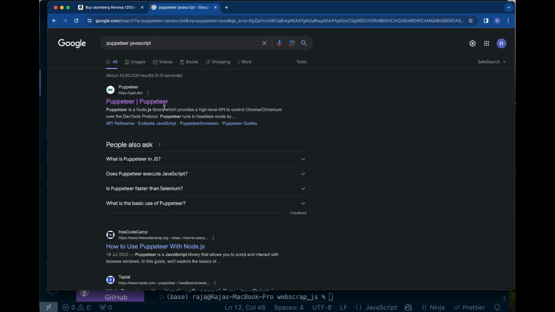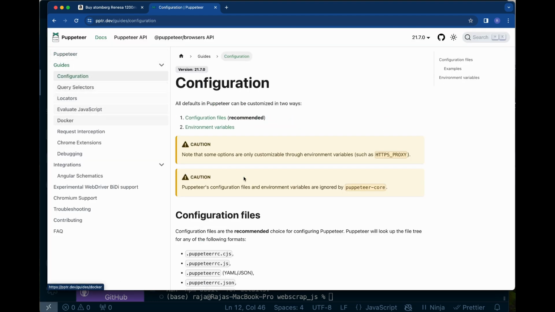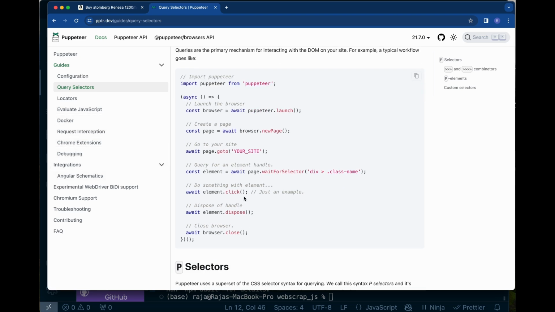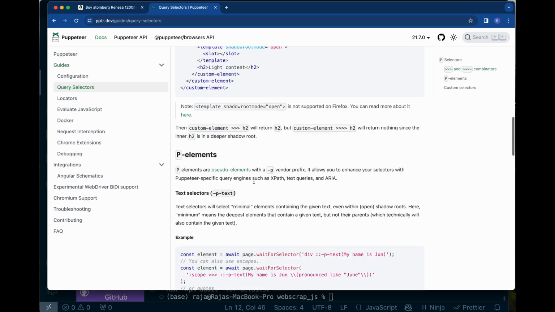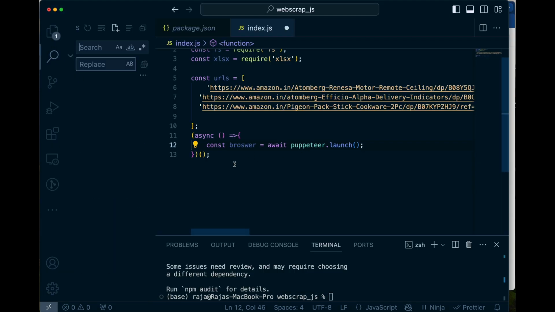There are guides on how to configure it and how the query selector works. We are going to need only a couple of those to get the name and price, but if you want to go deeper, such as navigation in Puppeteer, you can go through these documents. For our script, we are going to use very basic commands, like how to look up a span by ID and by class.